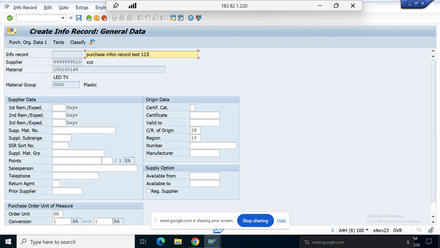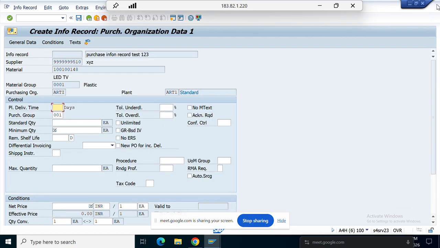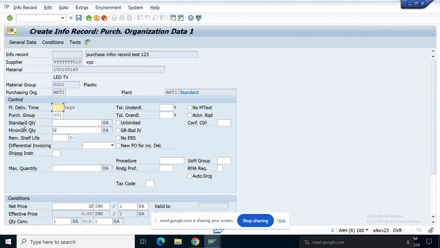Purchase info record is used for special procurement. One is standard, which is daily use and regular purchase order, and then subcontracting, consignment and pipeline. These are the different things, meaning special info records come in. I will tell you that in the next class, on info records with different processes. And here, how many days it will take for this particular material, such case I'm going to maintain. How many quantities and what is the minimum quantity?